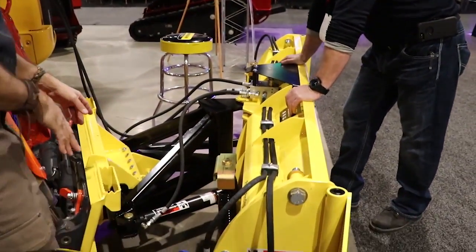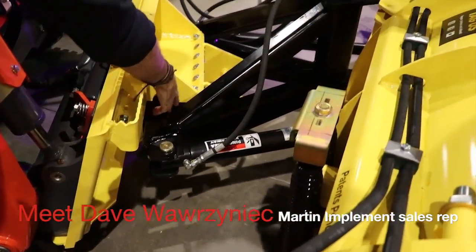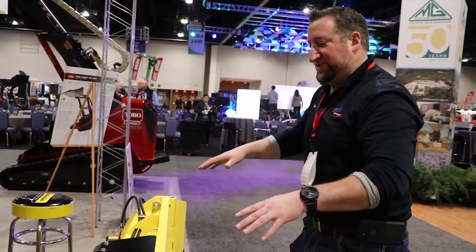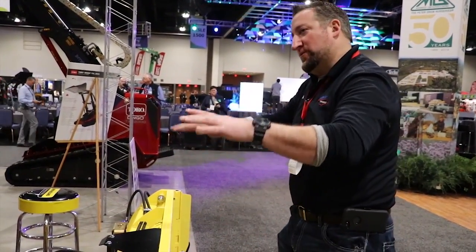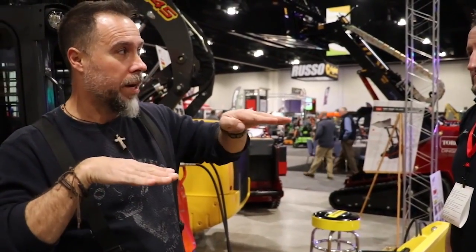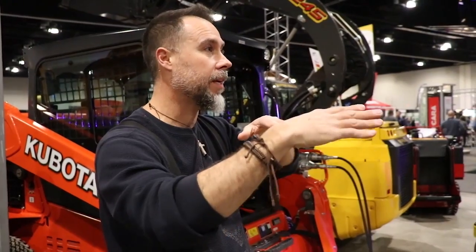But tell me about the floating frame. What did they change on that? So you can see it's hinged in here, so it'll allow that whole frame to flex and move. So it's not as rigid as before, to let you contour a little more to the ground you're plowing. As the skid loader has one angle, the plow has a completely different angle, and it allows you to get a closer bite to the pavement below it, right?